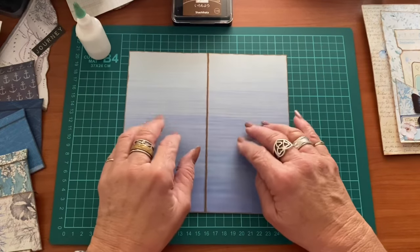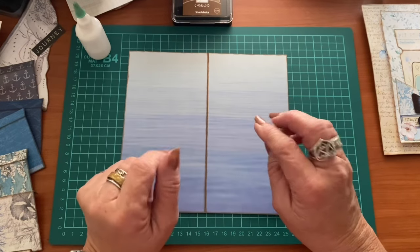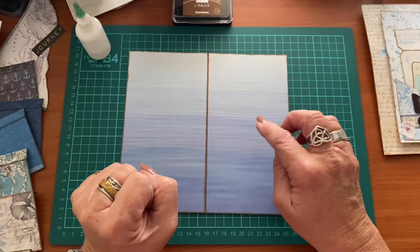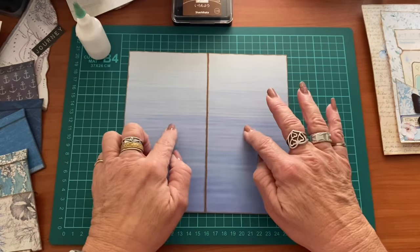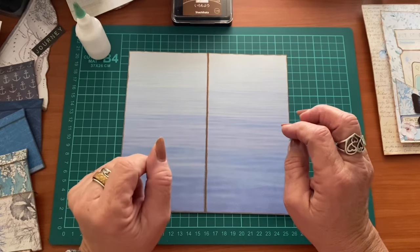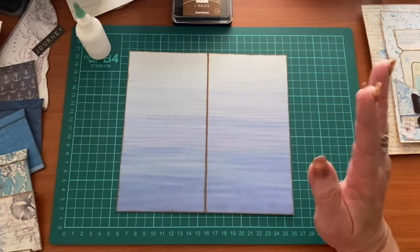So if you want to know what all this swap stuff's about, if you head to my playlist Creative Collab Journal, I have lots of videos about this project, which has been going on since the start of the year, plus another 2 years before that.